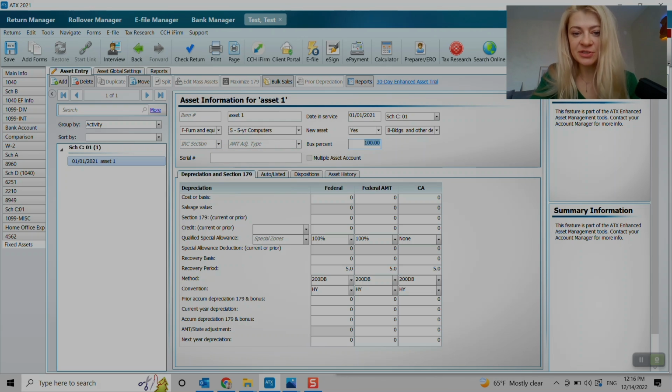If it's partially used for business, we can choose it here. We enter cost, let's say $100, and it fills up all the things for us, which we can update if needed. If it's from a prior year, we can enter prior year accumulated depreciation here, and current year depreciation. After we're done entering, we can add new assets here, delete assets, or move them to different categories. All these things are here. It's pretty good entry actually. After we're done, we just save.